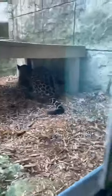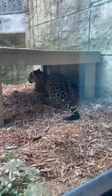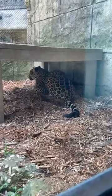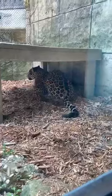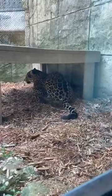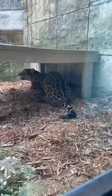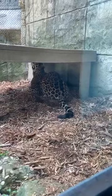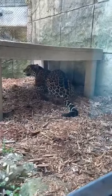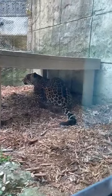So do you think she's missing her siblings from the San Antonio Zoo? I do not personally. One of the things with large cats is once they hit a couple years old and mature, they typically go out on their own anyway. She's 3 years old, almost 4 years old, and we're giving her a lot to do, and she's really enjoying it here, so I do not think she misses her family. And I did find an answer. She has 30 teeth in her mouth.